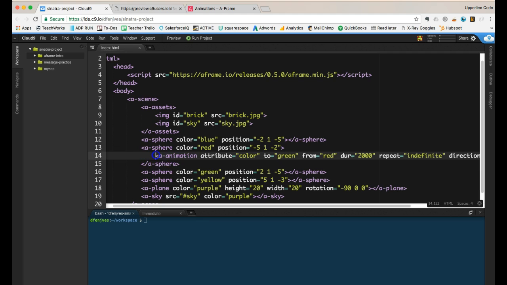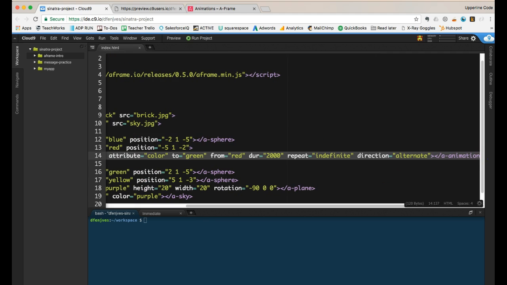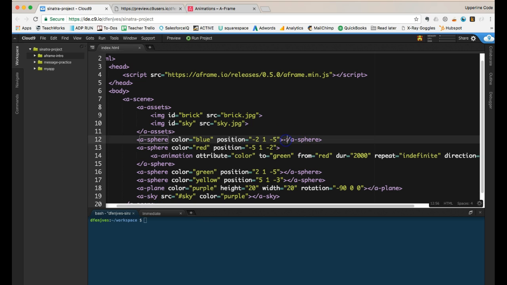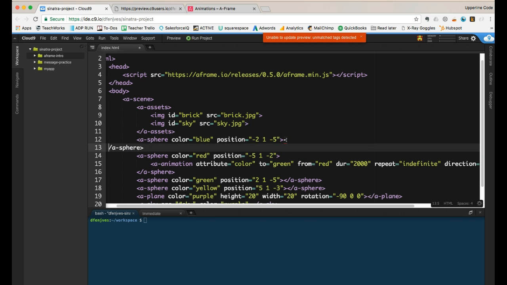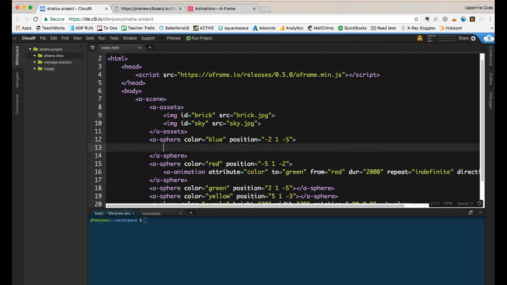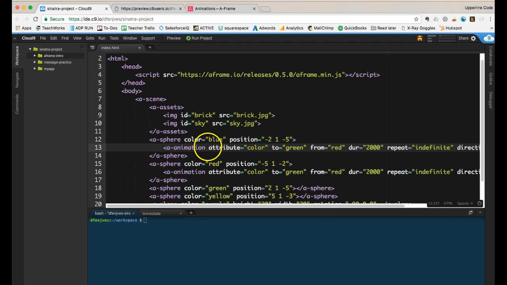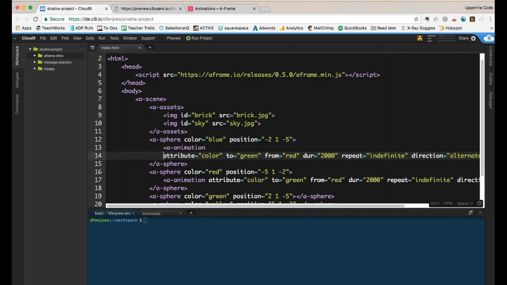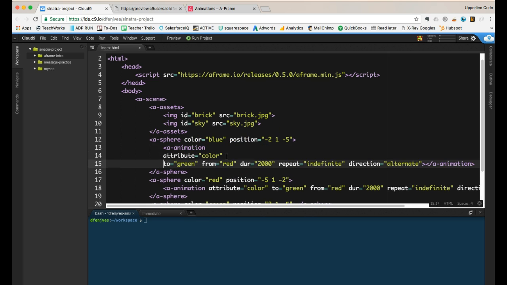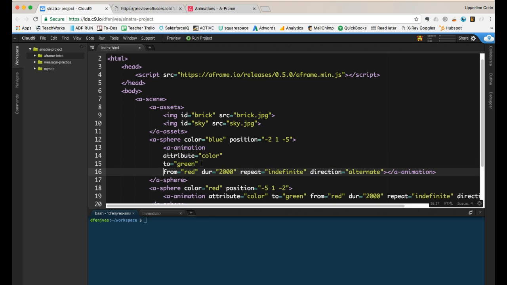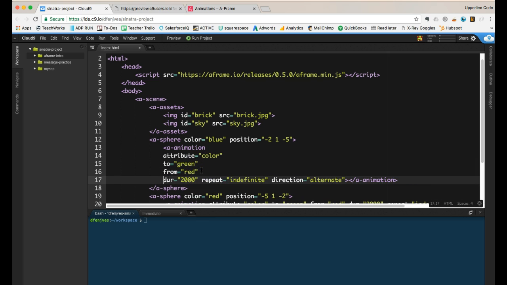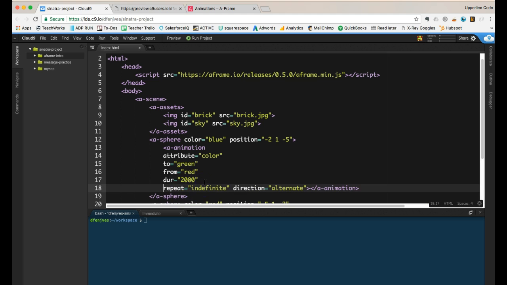So I'm actually going to just copy this animation. And for our blue sphere, which is this first one, we're going to add that in. And if we want to make this a little easier to read, since we're not space sensitive, we can just have these attributes lined up like this.